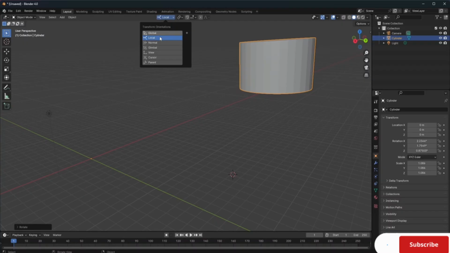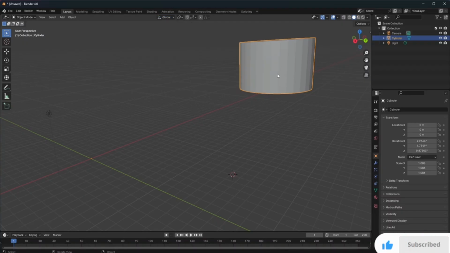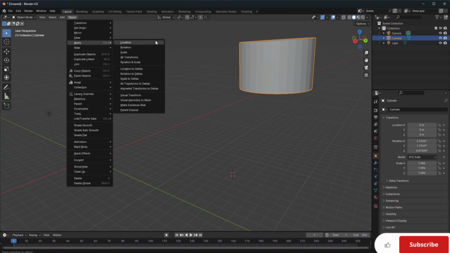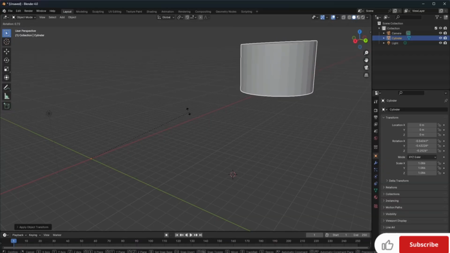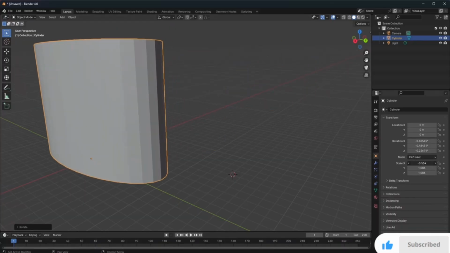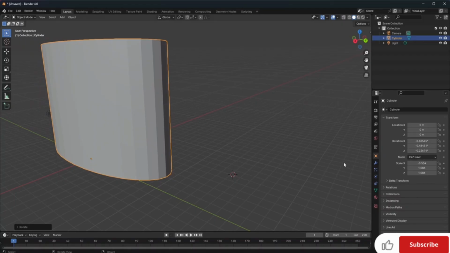And the same way, if you come here and go with the global, and the same way if I click on object, let's go to apply and select a rotation option. Now if I just click on R, over here you guys can see how it actually gives you a rotation. Okay, so now if you want to change the x-axis, you guys can come here and basically change the x-axis, using the hand tool over here.